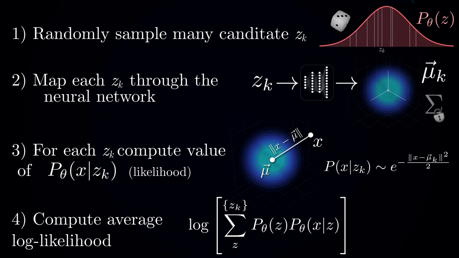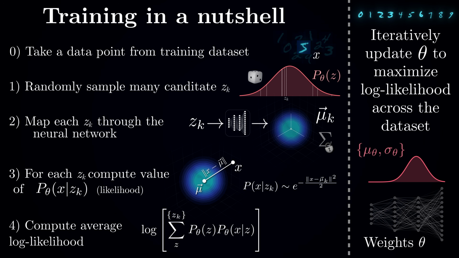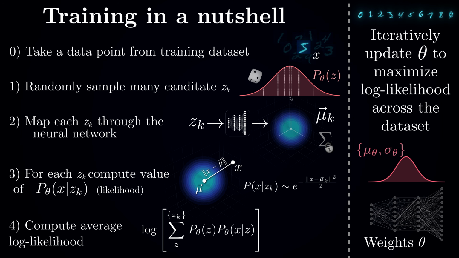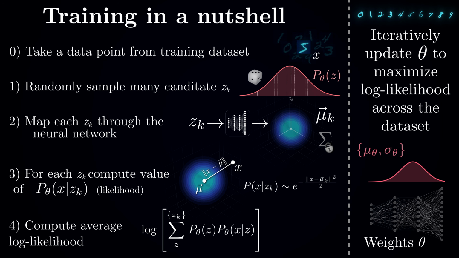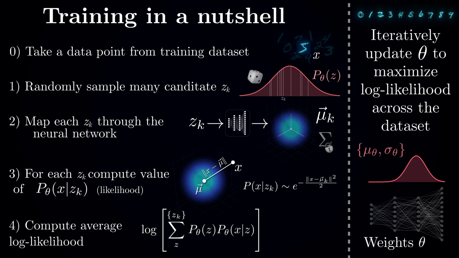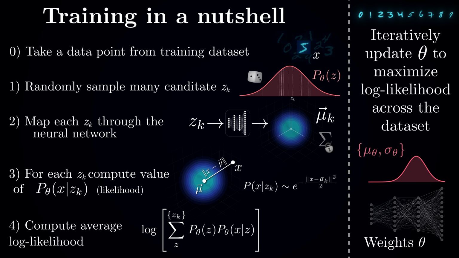We then update our model parameters, both those defined in the latent variable distribution and the neural network weights, to increase the probability for that data point. By making iterative adjustments across the entire dataset, we optimize the parameters until we arrive at a model configuration that maximizes the average log probability of all of our data. I won't dive into the details of the parameter adjustment process here. However, you can use backpropagation and gradient descent, which I covered in another detailed video, with a simple trick to handle stochastic sampling, or any alternative optimization algorithm from the pre-backpropagation era.